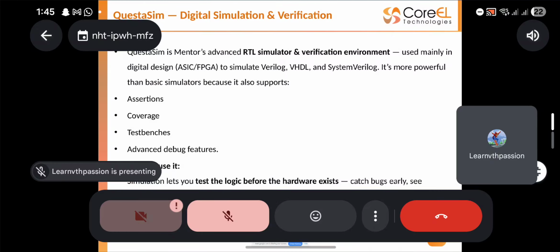It's completely command based. If you want to learn DFT, you go through the Testability for VLSI subject. Without that knowledge, it's very difficult to go with DFT. You should know what ATPG is, and various concepts will come. So these are the basic explanations of what tools are available and what the flows are. Here I told about two flows, the full custom design flow and the semi-custom design flow. Semi-custom is mainly digital design and verification. The full custom design flow is analog simulation, analog layout formation, and verification. It's a complete Tanner and Calibre flow.